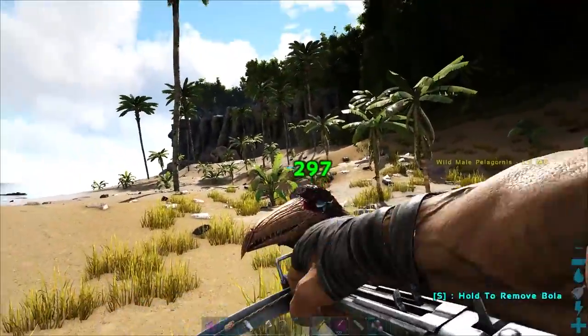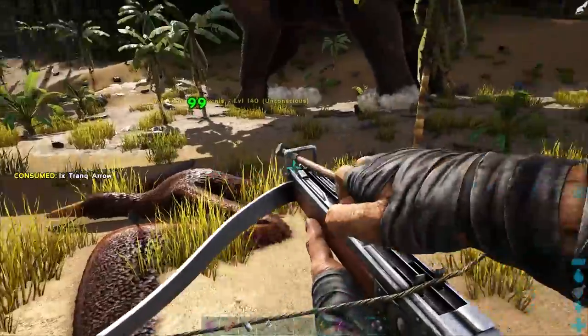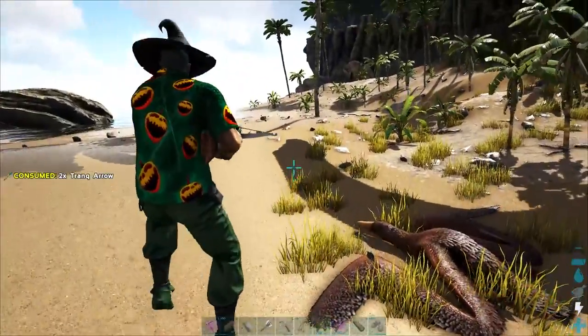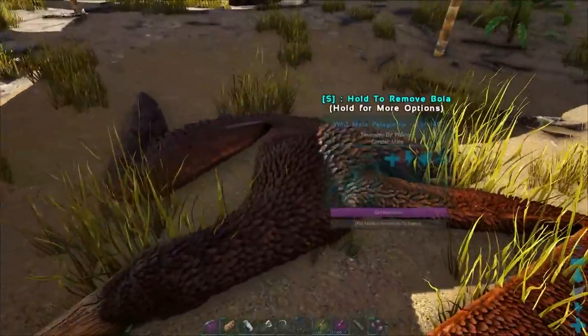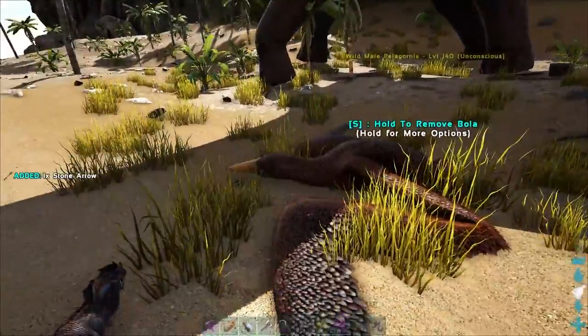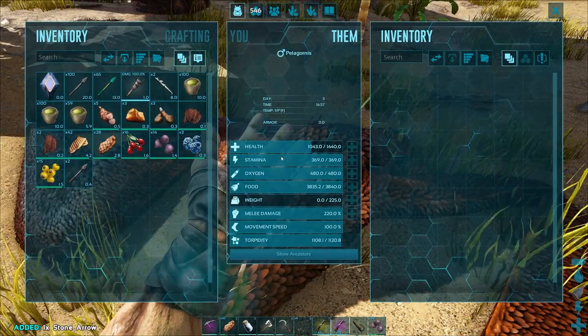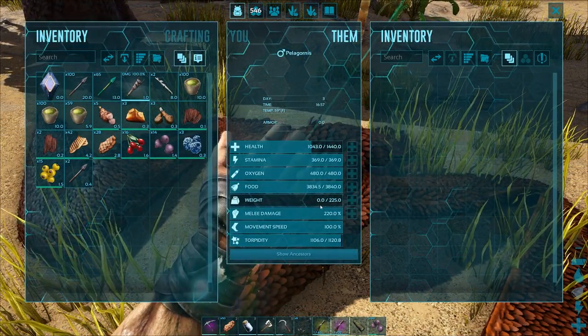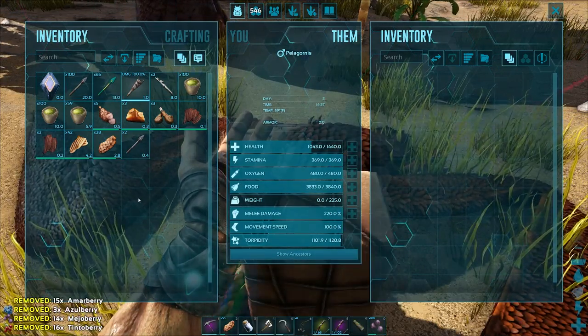Don't kill it. Don't kill it. Yeah, it's out! Woohoo! Yeah! We have Pelagornis knocked out! Yeah, that's what I'm talking about. All right. I'm gonna take a look at his torpor, see how fast it's going down. Hey, you're starting out with 225 pre-tame weight. At least, maybe we'll be able to get up to 300 on the tame.